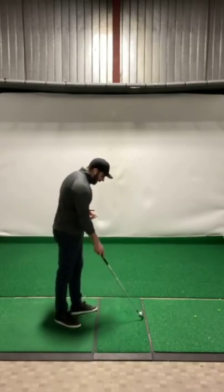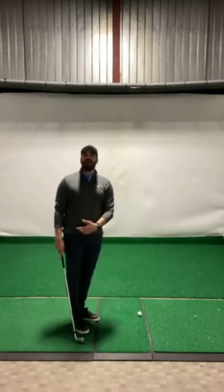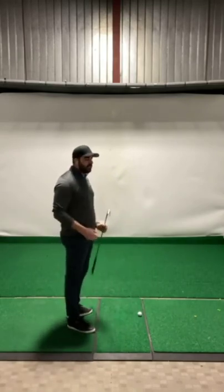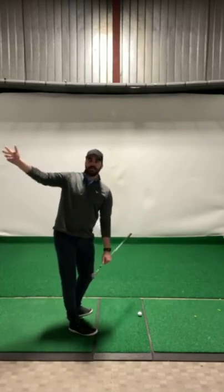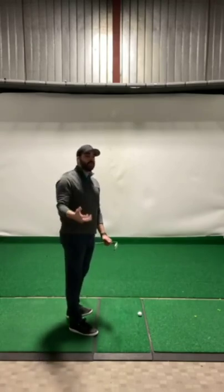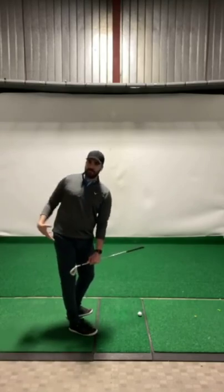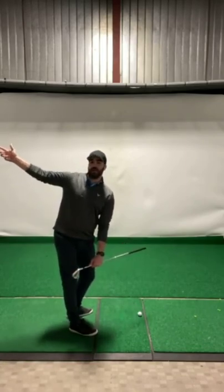If I rotate my hips only 15, 20, 25 degrees in my backswing — so let's assume I'm a player who doesn't have an enormous amount of hip turn going back — if my hips get really restricted, it gets a lot harder for my hands to travel around my body. If I just kind of lock my arm in place, as my body starts to rotate, my hands are typically going to move in the direction that my body's going. The more I rotate in my backswing, because my chest is rotating this way with the hips, my hands and arms are going to follow — so the more I rotate in the backswing, the deeper my arms are going to get, the flatter they will get.